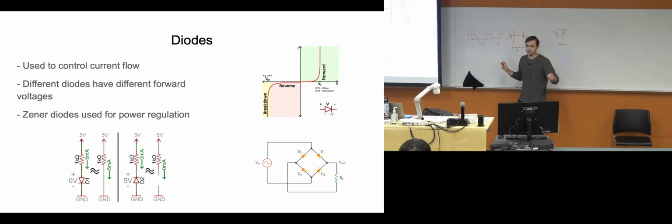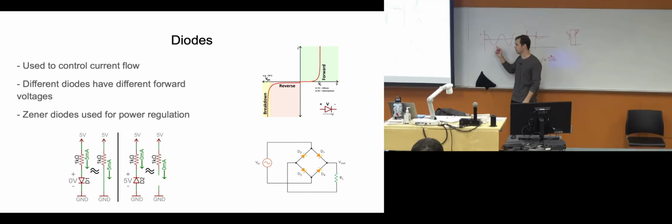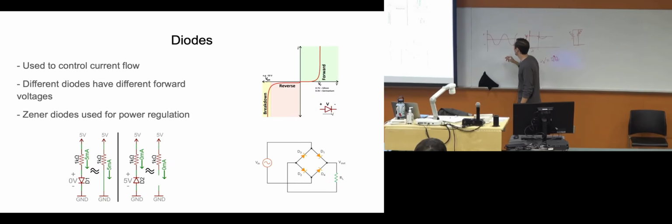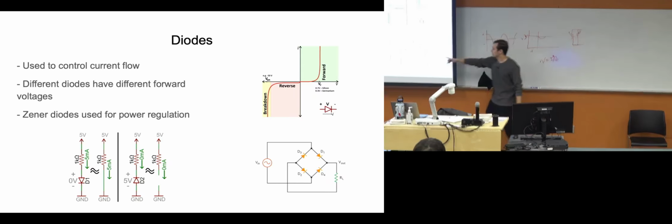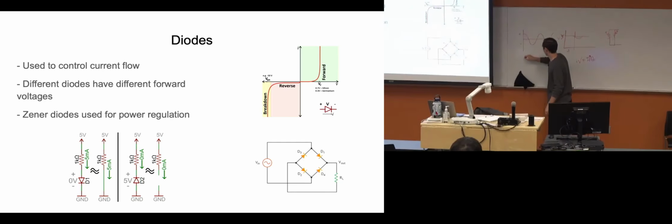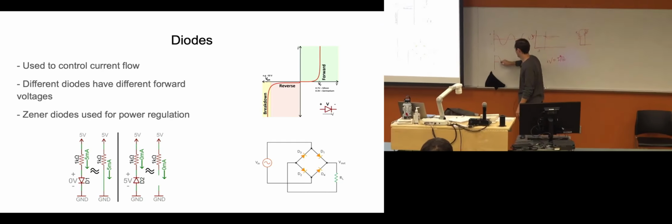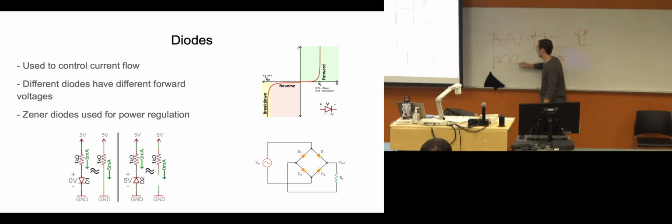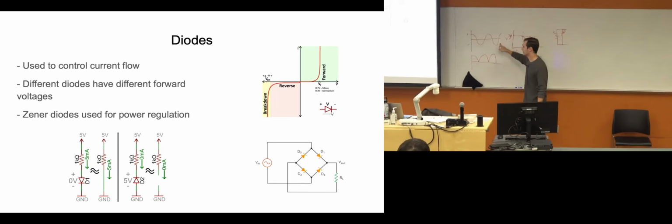Pretty much all of your devices, anything that takes power from a wall, needs to rectify that to be only positive. Most things can't use negative voltage, right? And that's what, on all your chargers, the little power bricks, this is actually what it's doing inside. You can use these 4 diodes to make it look like it's always positive. It'll get rid of this negative portion.